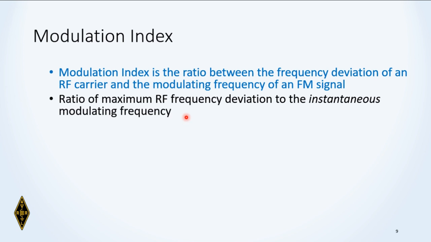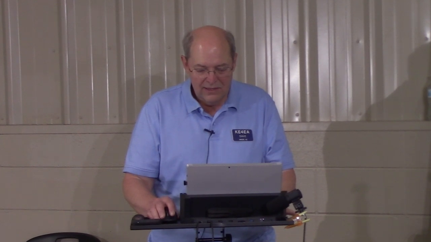So as we're speaking, our voice frequencies are all over the place between 300 and 3,000. The modulation index refers to whatever the frequency is at that exact instant in time. This is just concept right now, or theory. Now, sometimes it helps to think of an index. We've had other indexes. An index will typically be between 0 and 1, and it's a range of values that we could possibly have. And we can see that we could have a range of values because the frequencies that are being applied are varying between 300 and 3,000 with speech. So if that helps you categorize an index with a range of values going on, that may be helpful.